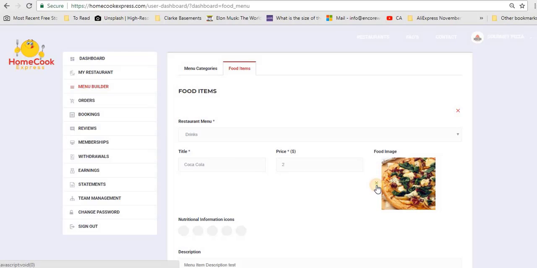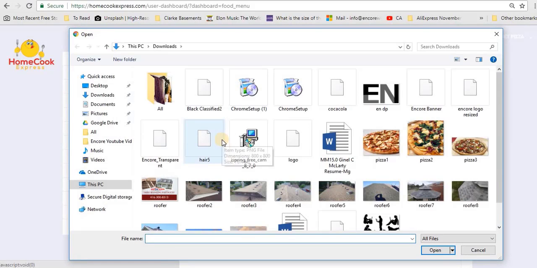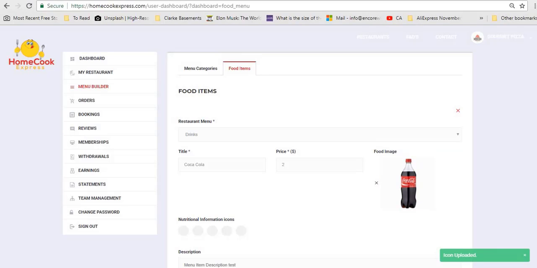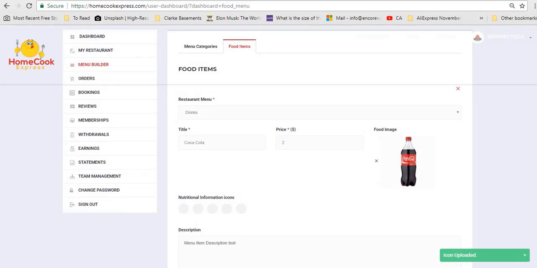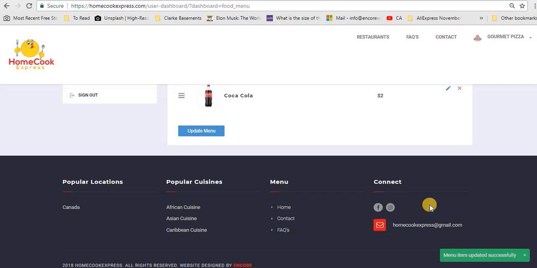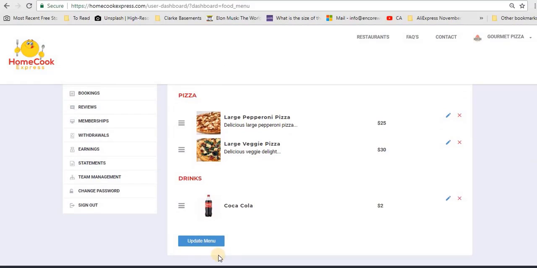We're going to add a picture. Here's Coca-Cola. And you can put a description if you want. And we're just going to add this menu item to the list. And it is now added. So overall, we're going to click Update Menu, and we are finished with this section now.